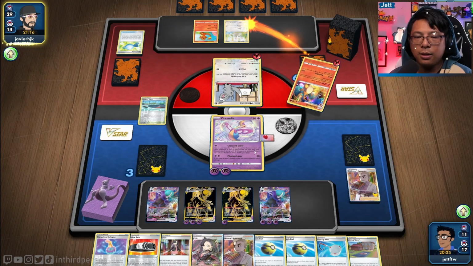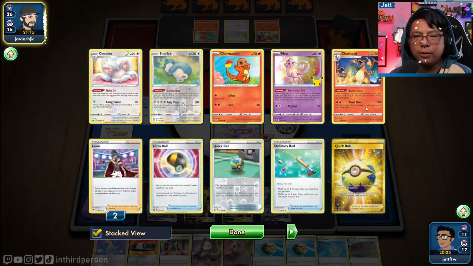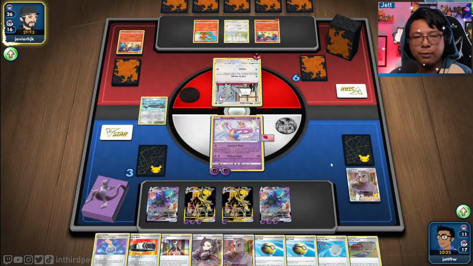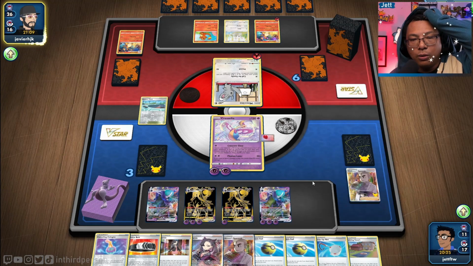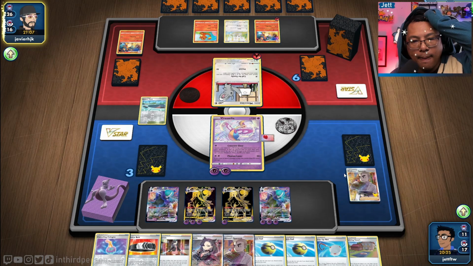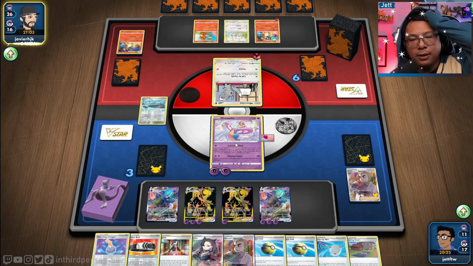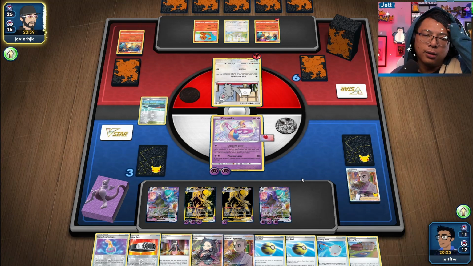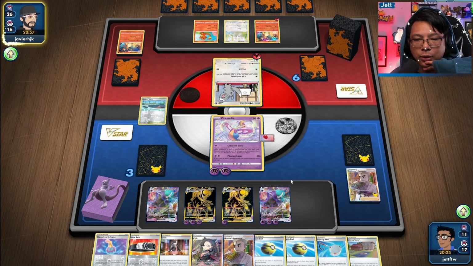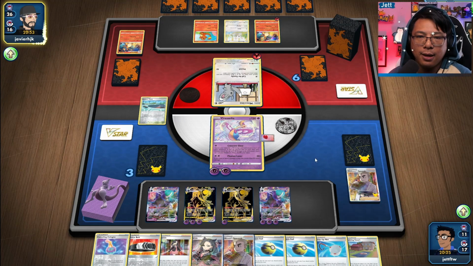If they get a knock on Cresselia, it's actually very good that... Ooh, they threw out a Charizard. That's a bad card to lose for them right now. Whew. Putting the balloon on Cresselia is actually kind of a bad idea because now I can't reattach and draw. But I think the goal is to try and get as many KOs with Cresselia as we can.